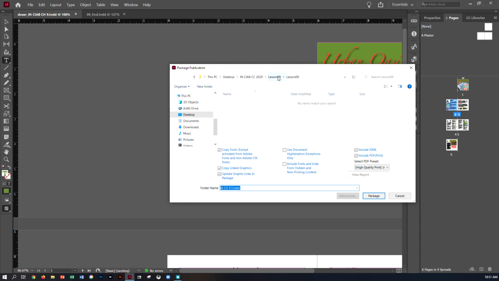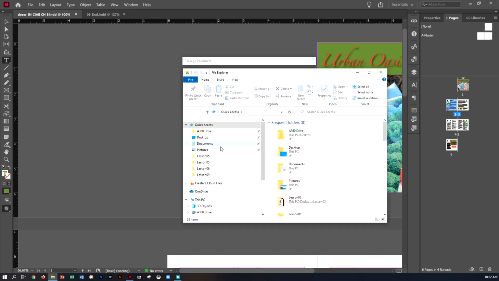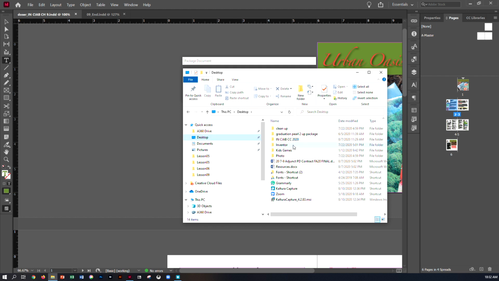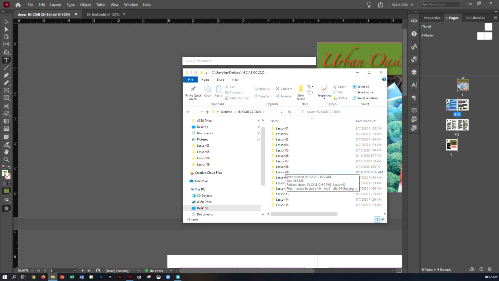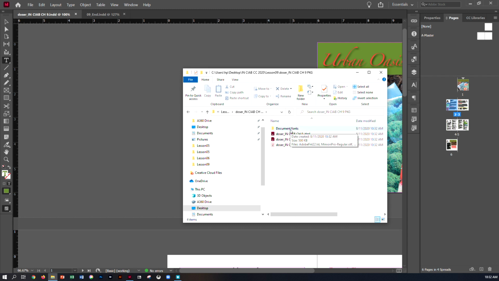Make sure that we're putting it in our lesson 9 folder. Instead of folder, we're going to write PKG for package. Make sure we're putting it in our lesson 9 where you know where it is. Say package. I'm going to go ahead to my File Explorer. Open up that window. Mine's on my desktop, so I know it's in my Classroom Read a Book, lesson number 9. I just did this PKG. It doesn't have any links, so it just has fonts. So we've got the fonts there.